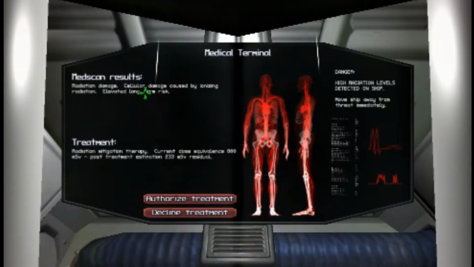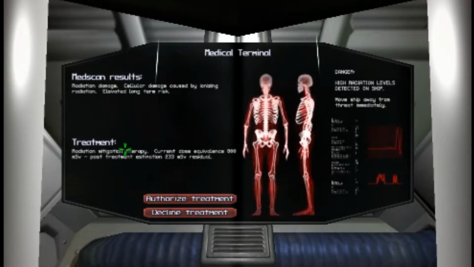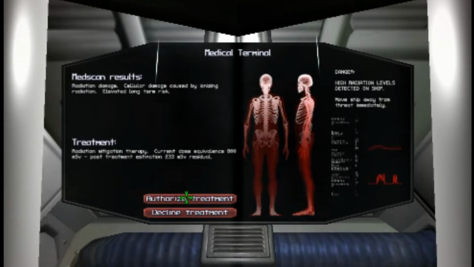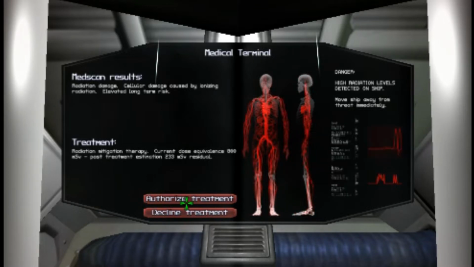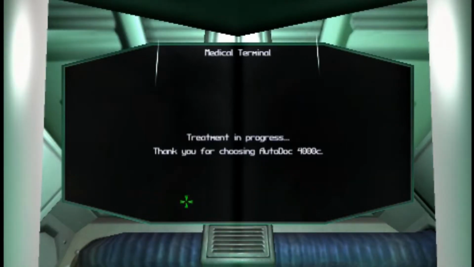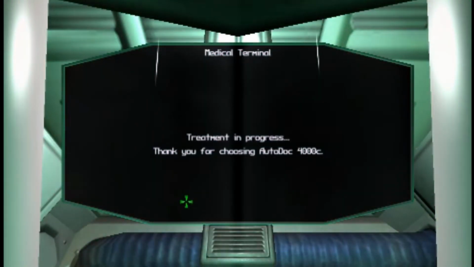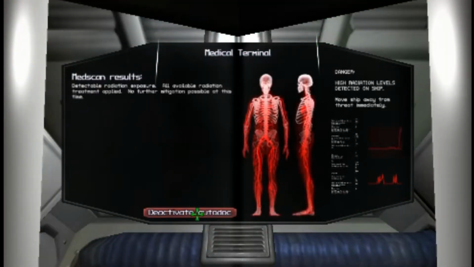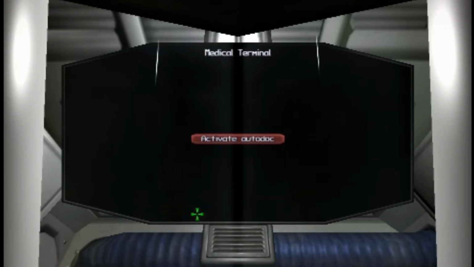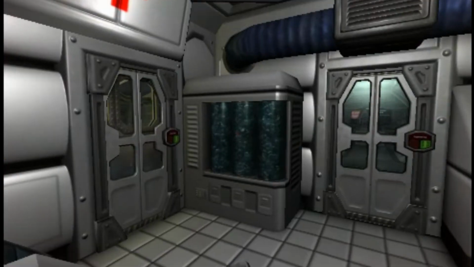Radiation damage, cellular damage caused by ionizing radiation, elevated long-term risk. Treatment, radiation mitigation therapy, current dose equivalents 800 millisieverts. Post-treatment estimation 233 millisieverts residual. Authorized treatment. There. It didn't cure, remove the radiation damage. It did alleviate it. There we go. Done there.